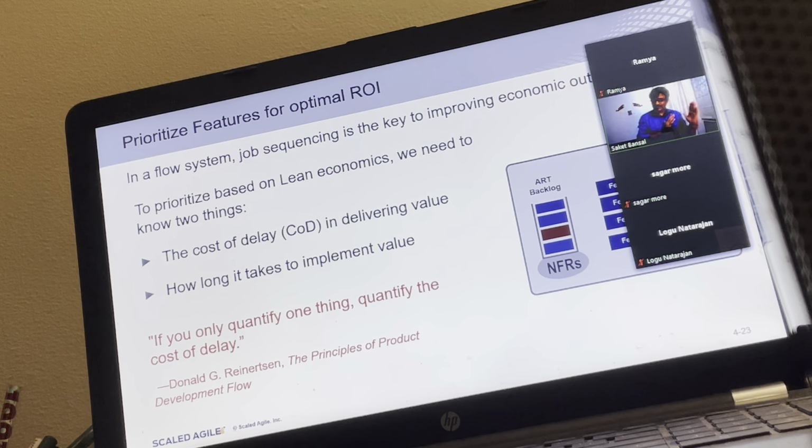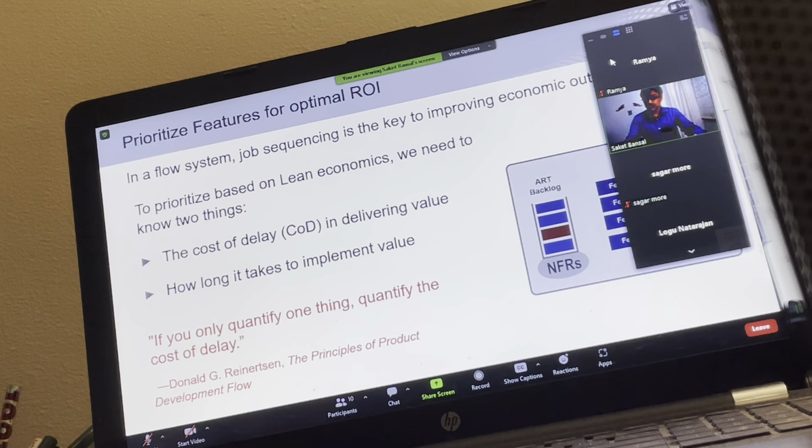Now we are at the pre-A stage. We are still maintaining our ART backlog. Now we are thinking of how to prioritize the ART backlog. Maybe they are not yet divided into user stories. We don't care whether they are divided or not divided. We are focusing on the ART backlog only here. So SAFe is saying we have a special technique for doing prioritization, and that technique is called WSJF.